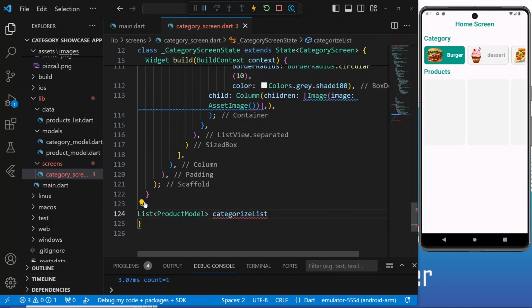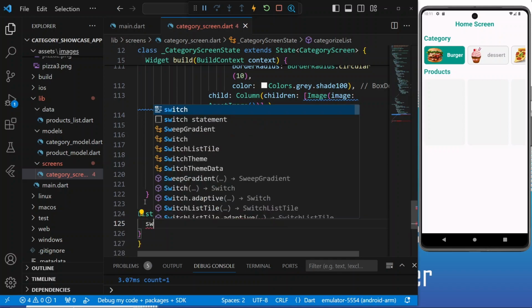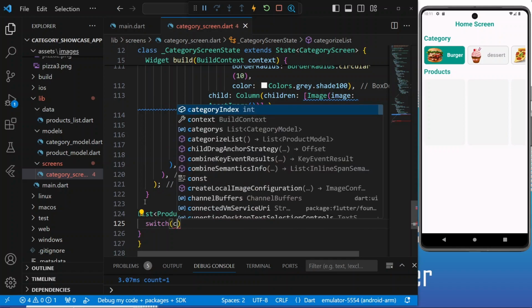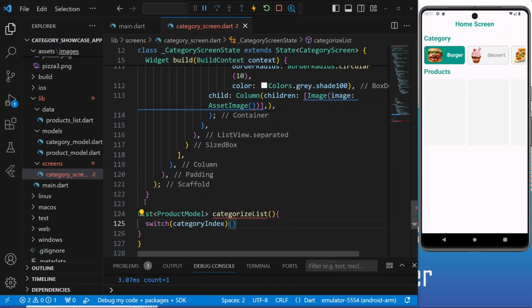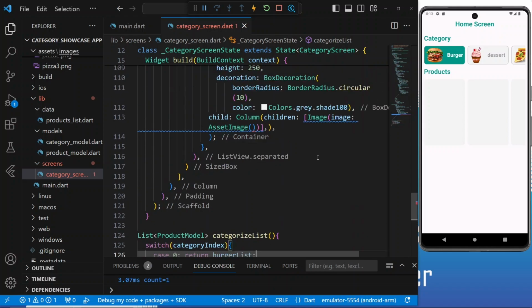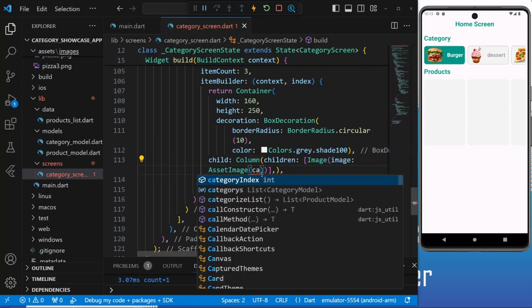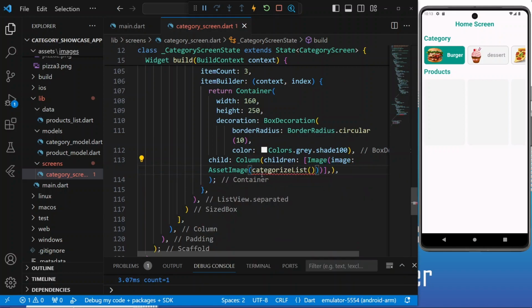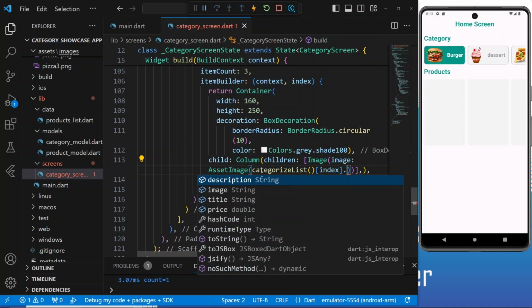Classify the product list with the category list using the switch case function. And use this function name inside a list view property like that.